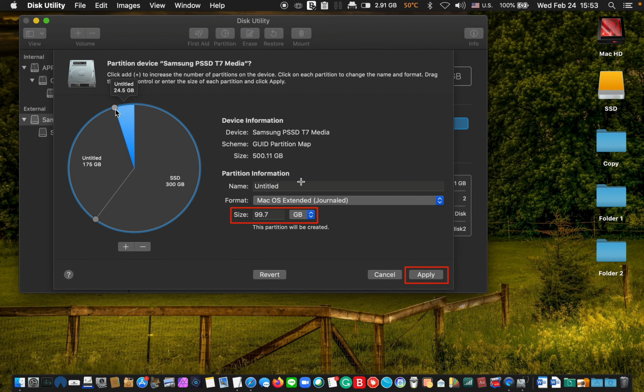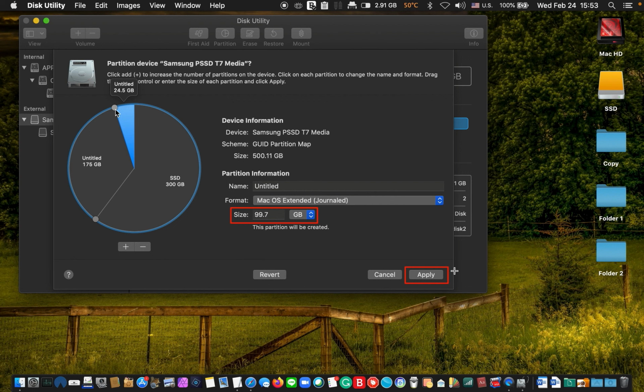You can also choose a name for each partition. I'll do it later. Now I have 24.5 gigabytes. I want to keep the macOS installers such as Big Sur or Monterey on this partition. In the case of a disaster or a slow internet connection, I can use the installer on this partition to reinstall macOS on one or even several computers.